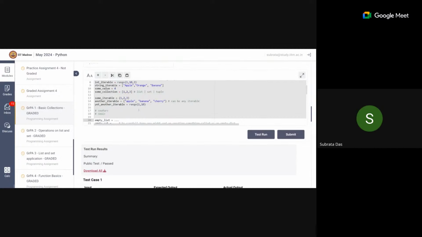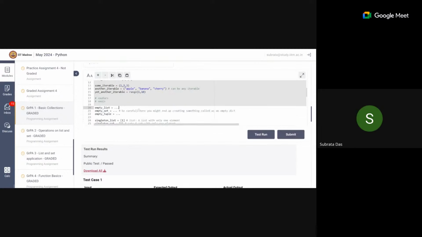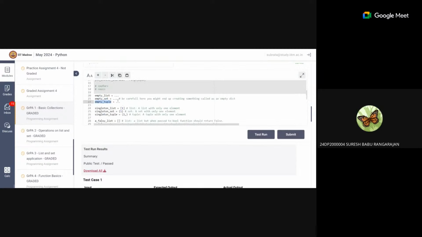These are spaces you have to fill. These are very basic questions. Empty list, maybe you saw in last class. Empty tuple you saw today. You saw how to create an empty tuple and empty set. So these questions are coming for free. If you follow the lecture, you can see how to do it. Here you just need to put the answer.